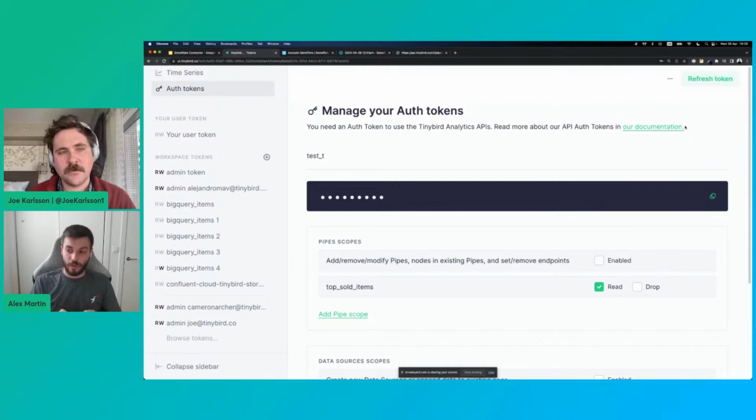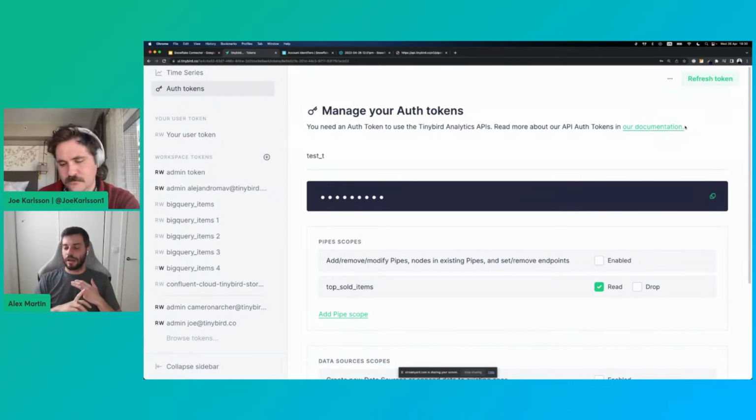Yeah, that's a great one. If it is a backwards compatible change, like adding a new column, it will be added in the next run. If I go to Snowflake and create a new column, in the next sync job that we run, it will automatically create the new column for you in Tinybird as well. But if you do non-backwards compatible changes, such as dropping columns or renaming them, it will fail because the schema we have in Tinybird will no longer match the data you have in Snowflake.